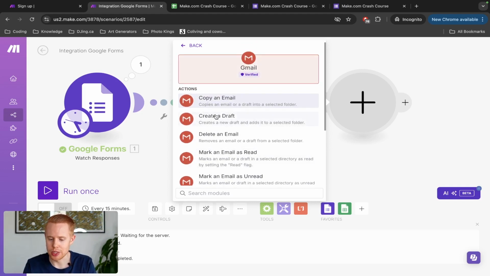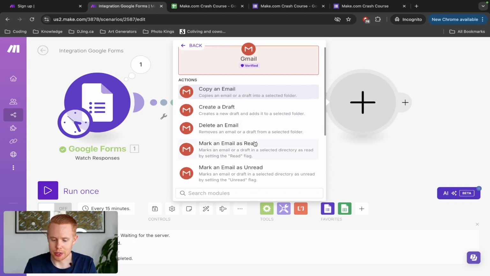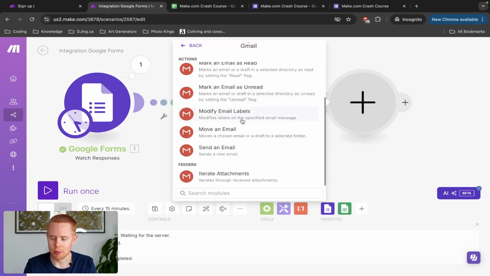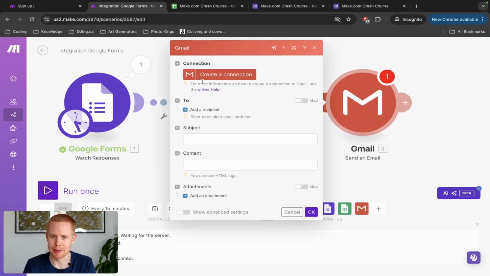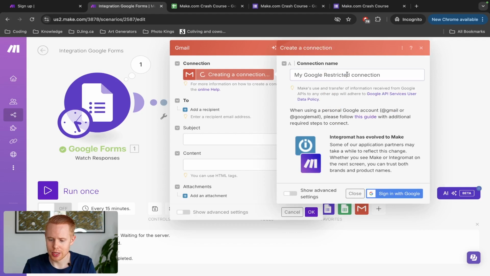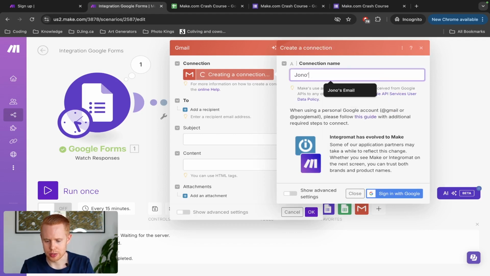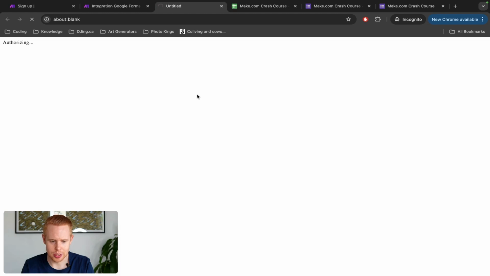Copy an email, create a draft, delete an email, mark an email as read or unread, modify email labels, move an email, all of that kind of stuff. But for the purposes of this tutorial, what we want to do is send an email off to ourselves. So we're going to create another connection here, and we're going to call this Jono's email. Okay, perfect. And sign in using Gmail.